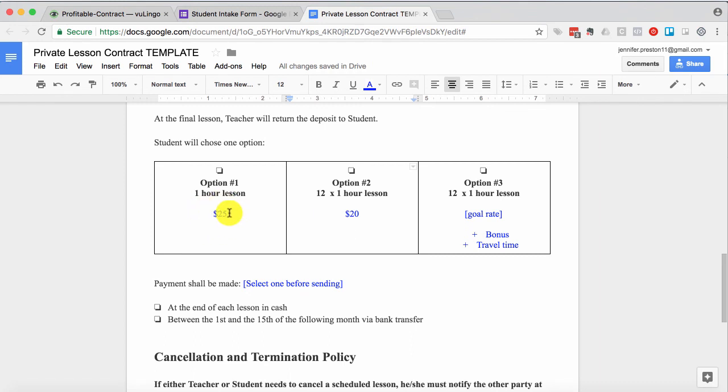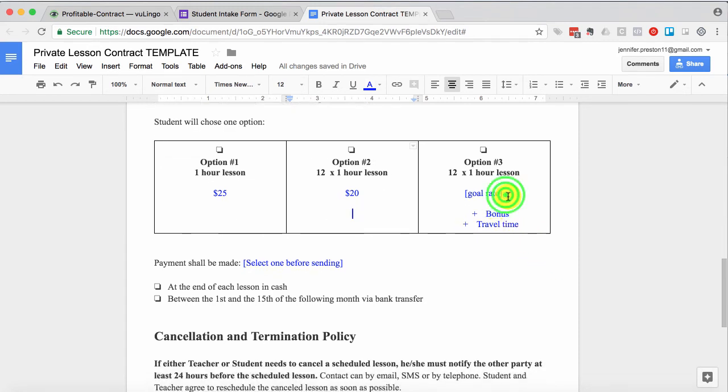This extra high rate is to incentivize them to buy the package. See? Now, we can say for option 3, they're going to get goal rate plus 25%. Basically, option 3 is the same higher price as option 1, but you're also going to get the security of a package. This is the best offer that we can give them.